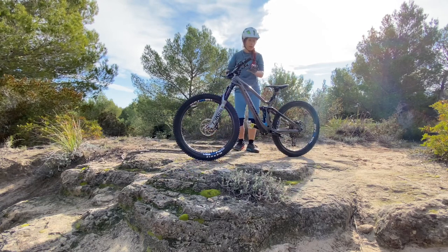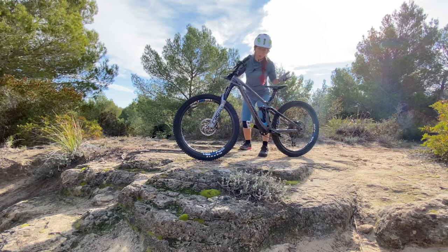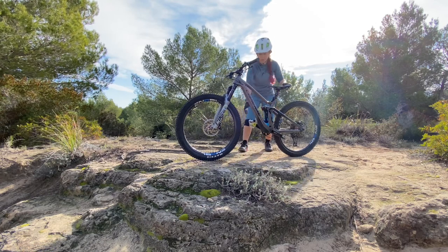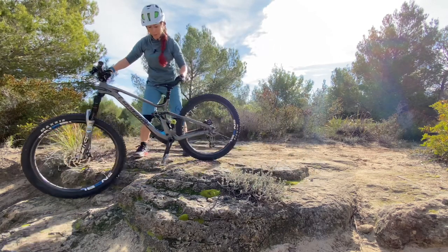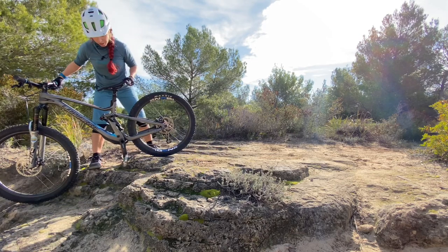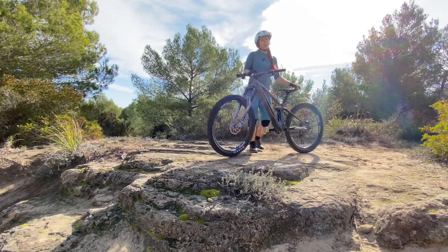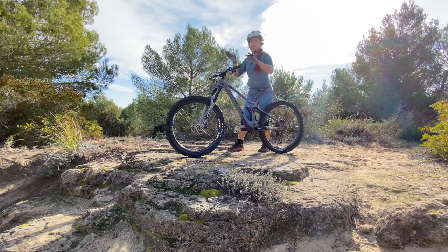Here's the reason why I'm taking off my rear foot first — in my case, that's my left foot. For one thing, it's obviously closer to the rear. The other reason is: if I take off my front foot first, I'm going to have a crank rotation. No problem here on flat ground, but if it happens on a step and I have a crank rotation, then the chance of clipping that pedal is pretty high — you can see I'd clip my pedal.